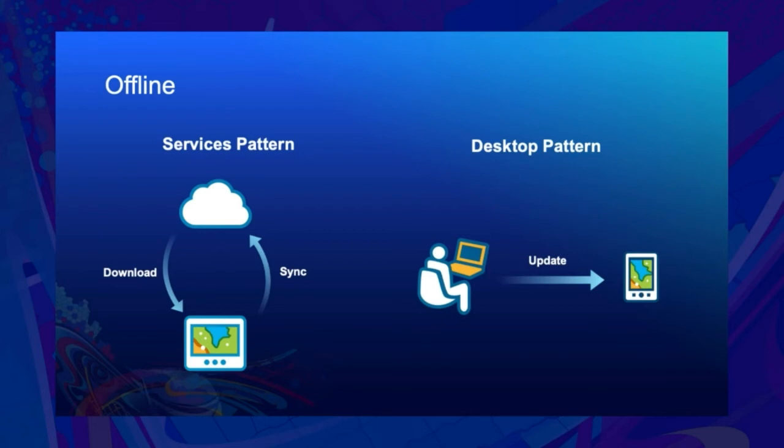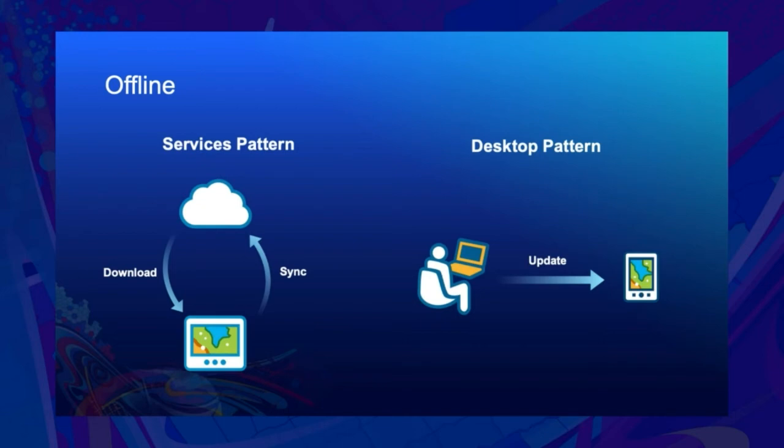Now at the end of the day, when you've got your network connection back, you can synchronize changes that you've made back up to your web map. Now this synchronization process is a two-way operation. So not only are you uploading the changes that you've made to the data whilst you've been offline, if somebody else has been editing the same data, it'll also download the changes they've made. So the end result is a completely up-to-date mobile map package which is ready for another day's worth of data collection.